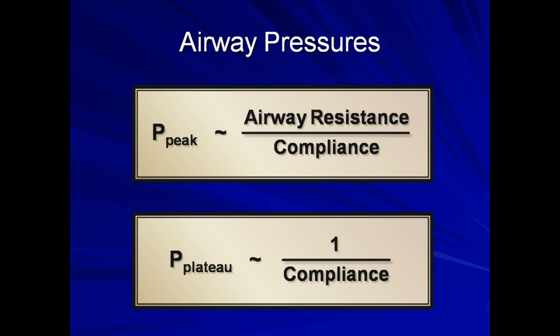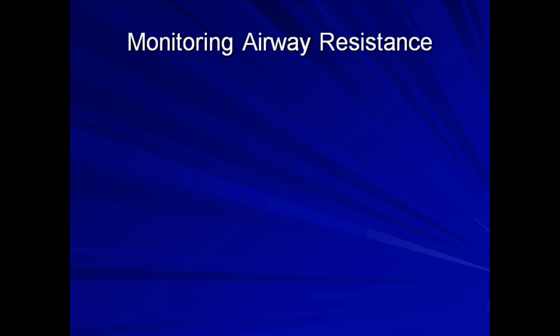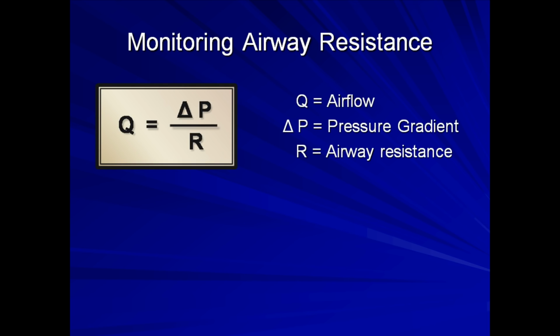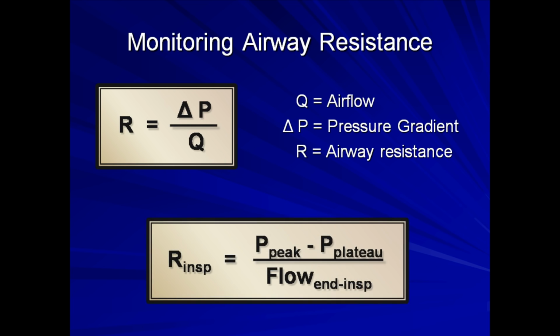It's actually possible to calculate the exact airway resistance and compliance. Let's look at airway resistance first. If you recall from the last lecture, airflow is equal to pressure gradient divided by airway resistance. A simple rearrangement yields this. Let's substitute in some variables which we can measure with a ventilator. So if you recall from two slides ago, during an end inspiration hold, the pressure gradient driving airflow is the gradient between the peak pressure in the proximal airways and the intra-alveolar pressure, for which the plateau pressure serves as a surrogate. The end inspiratory flow can be directly measured.